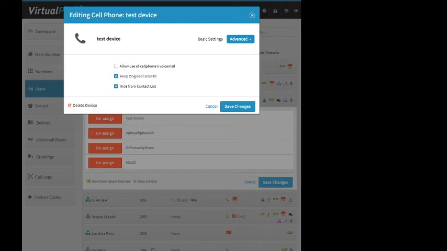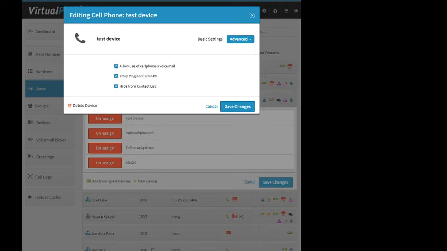If you don't press 1, then the system will either ring your other devices or it will go to your voicemail box on Dash. Now, if instead you put a check mark here, allow use of cell phone's voicemail, what happens is when you pick up, the phone call is connected right away.